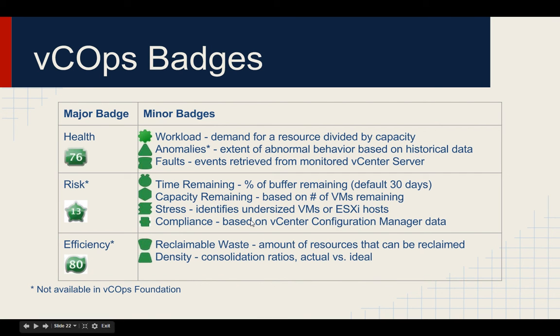And compliance is actually based on data coming in from vCenter Configuration Manager. If you don't have vCenter Configuration Manager and that integration configured, you just won't get a score for compliance, and that won't impact your risk score. And then under efficiency, we have reclaimable waste, which will show you oversized VMs and resources that can be reclaimed to go back in the pool for others to use. And density, which is your consolidation ratios.